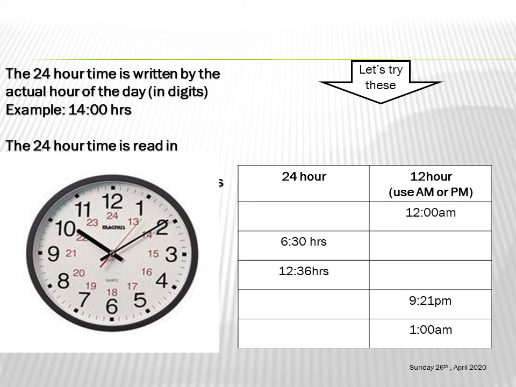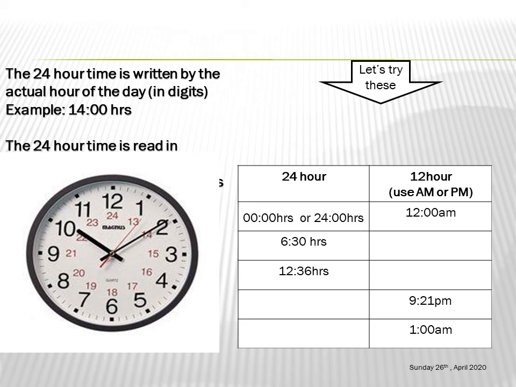Now let's see this. We have 12 a.m. For 12 a.m., what will the time be in 24-hour time? It's 12 a.m., remember? That's midnight. Certainly, it is 00 hours or 24 hours, a time when the day ends and another day begins. 24 hours has been completed.